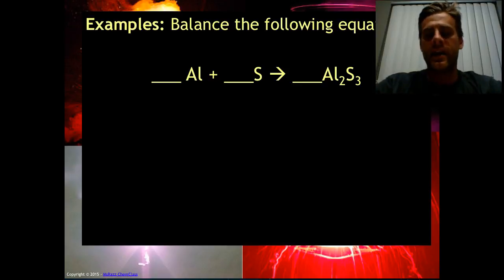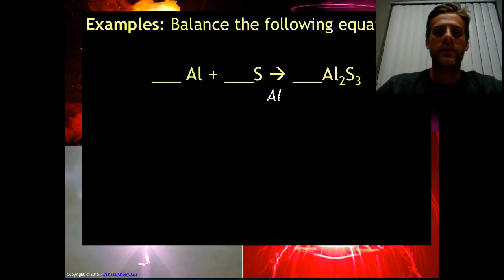And if you look at it now, and this is why we call it the tally method, what we're going to do is take each part. On the reactant side, we have aluminum and we have sulfur. Neither of those two are examples of the polyatomic ions that we saw with hydrogen and oxygen in our IQ today. But we have two simple atoms, and then on the product side we have aluminum sulfide.